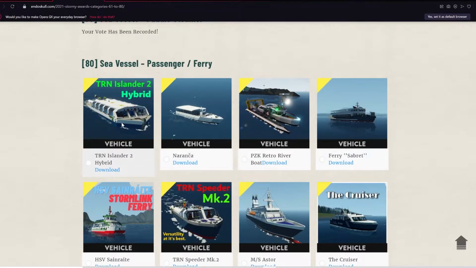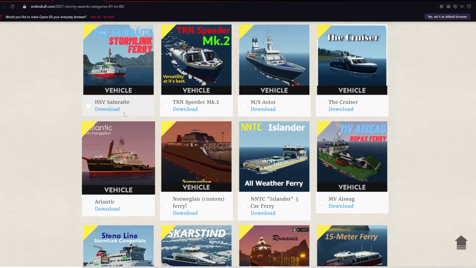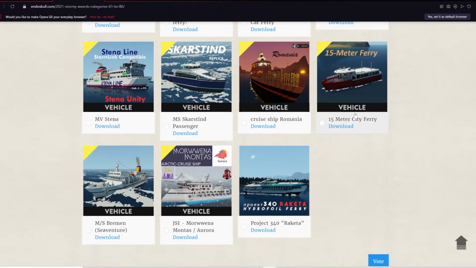We have passengers and ferries, which were, I think, part of a Jersey challenge as well. But there were a lot of builds like this. So if they were passenger small boats and stuff like that, they're in here, and you can check them out. They're really nice looking boats here. Nice looking ships. And we're going to go ahead and vote.